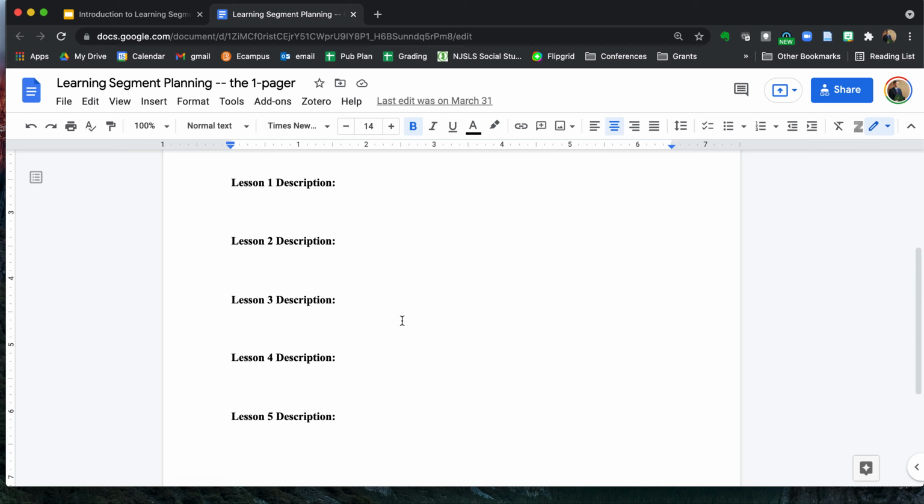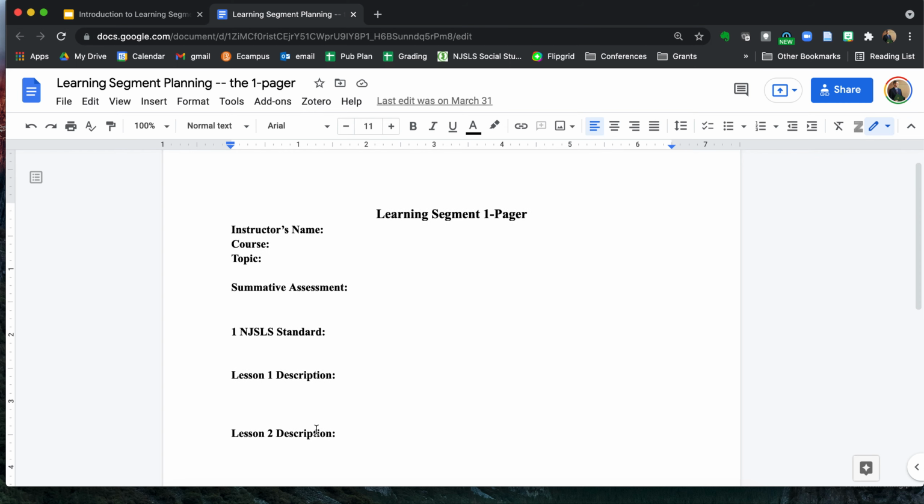In lesson 4, maybe I'll have them do a Venn diagram so they can really start to practice what that comparison looks like, what's similar and different. And then in lesson 5, I'm just going to have them do this summative assessment, because let's face it, if I send it home, it probably ain't coming back. That's it. That's a learning segment, and that's how all of these things are tied together.